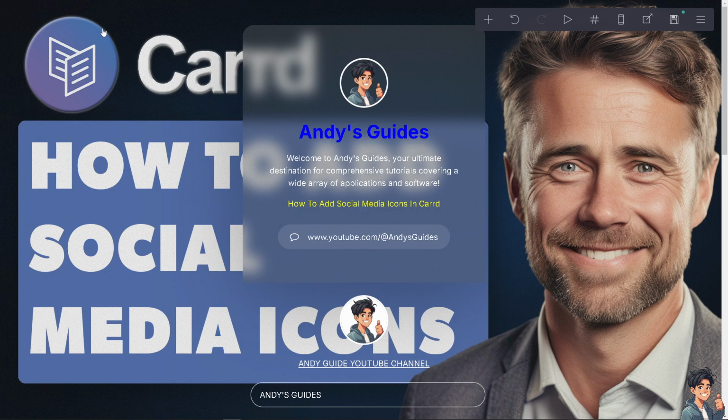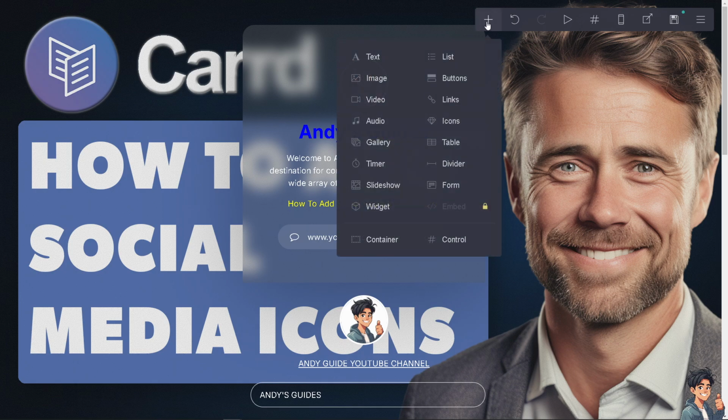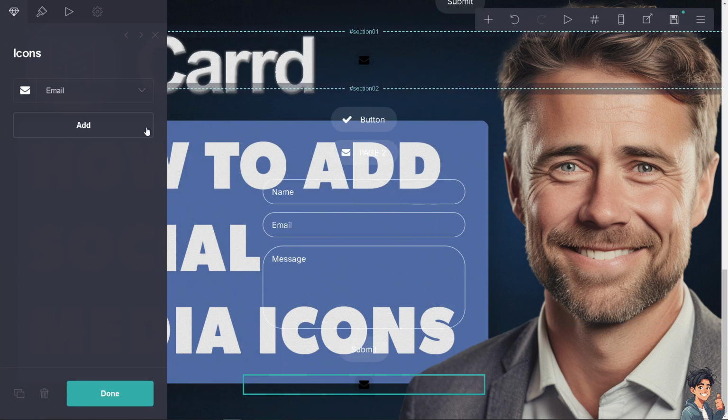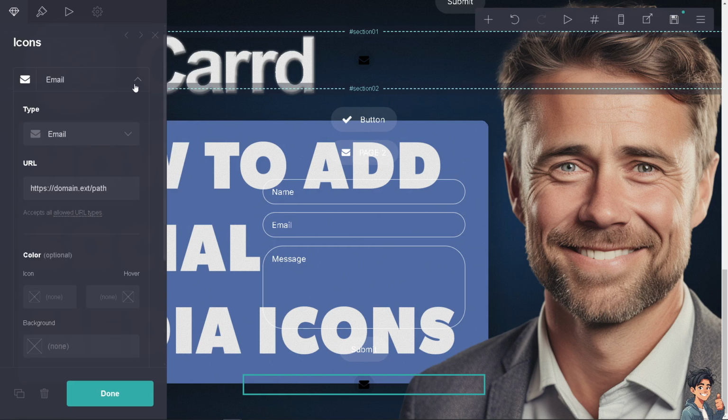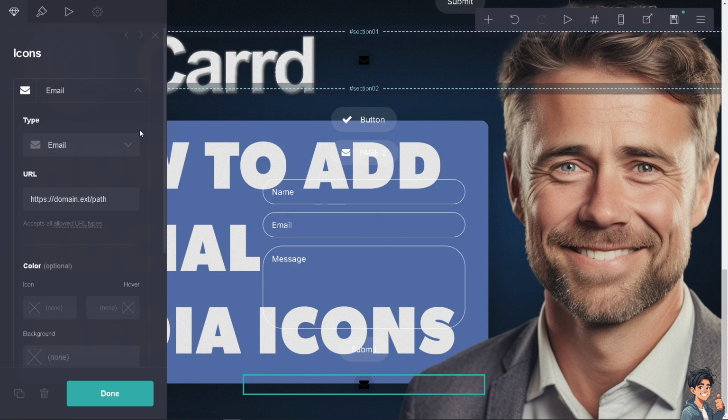presence. For us to be able to do that, all you're gonna do is hover to the plus button here that says add an element. And from here, all you're gonna do is click on the icons under links. You see, you have multiple options here, but we're going to, of course, deal with any of them. All right. Now you have an option for the email wherein you can put in the URL.